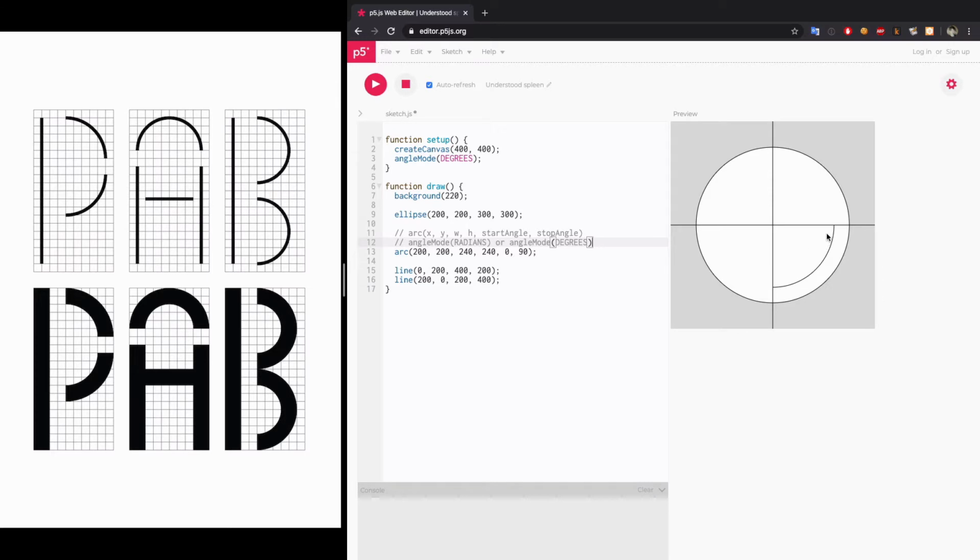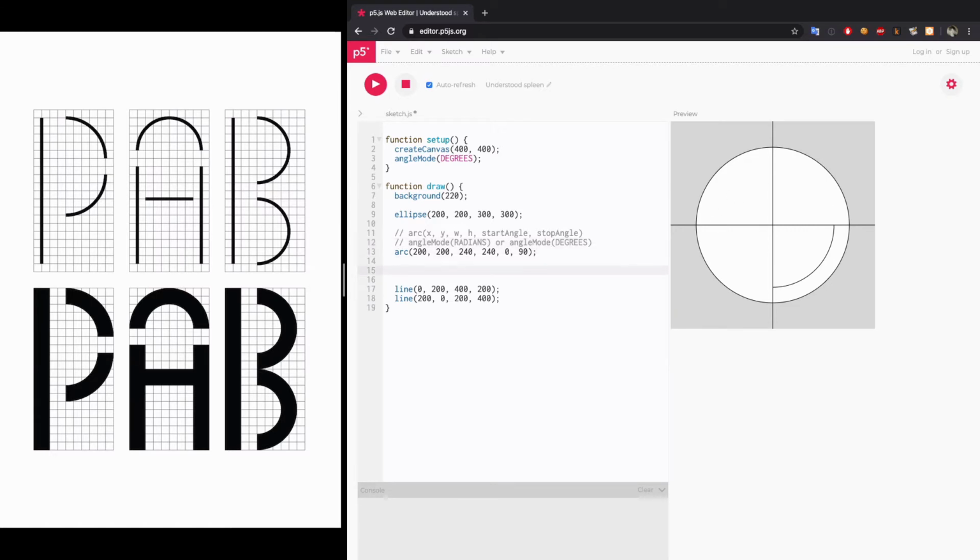So that's basically it. Just remember that angle measurements start from here and go clockwise. And you might also want to set the angle mode to degrees. Then can we maybe draw an arc from here all the way to the beginning point? What will be the stop angle? So that's 0, 90, that'll be 180, and that's 270, back to 0, but that should be 360, because we're moving clockwise and the value keeps increasing.